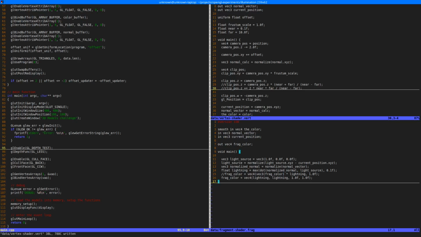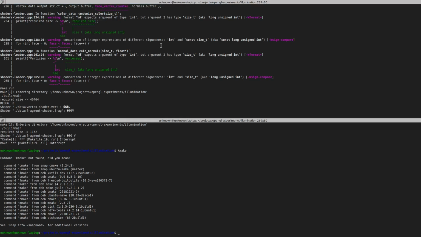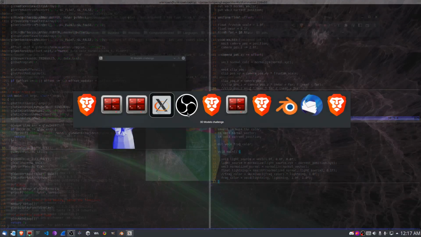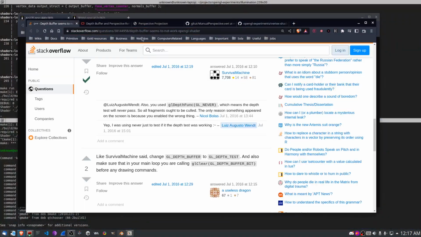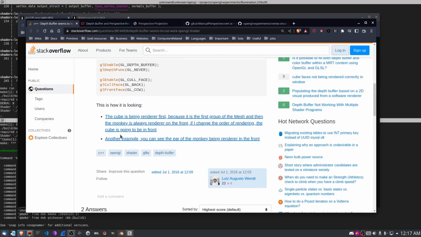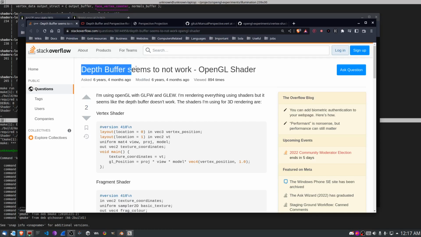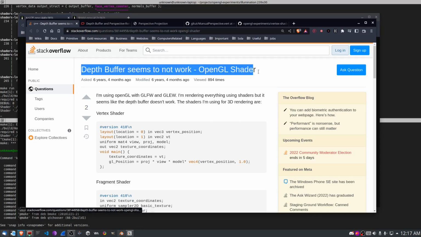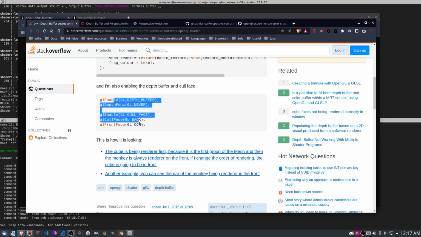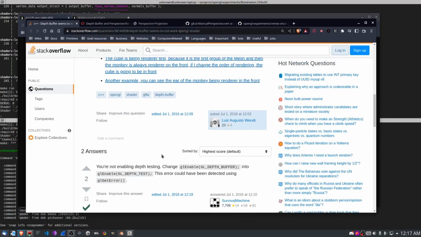That's how it works with this gl-less thing. Thing was, I put this code in, I tried to run it, it didn't work. Same goddamn result. And I've been working on this for the past 3 days or 2. I was wondering why it was not working. And well, I found an online question. It was "depth buffer seems not to work in opengl shader." He was having the same problem. Look, let me show you.